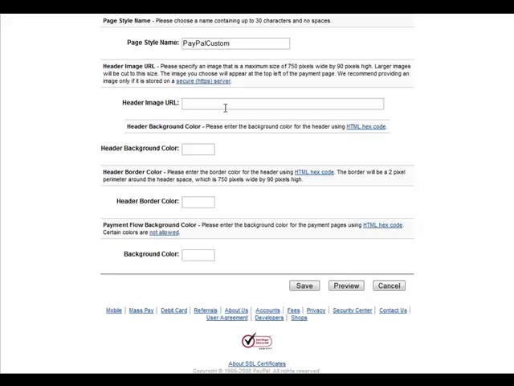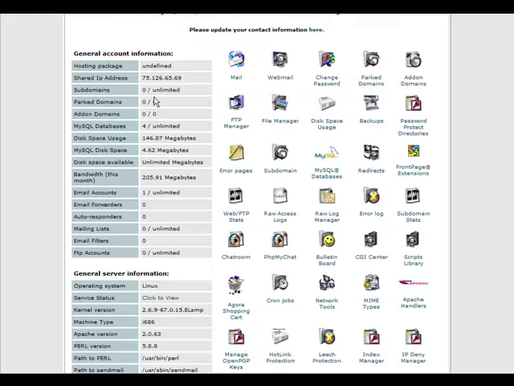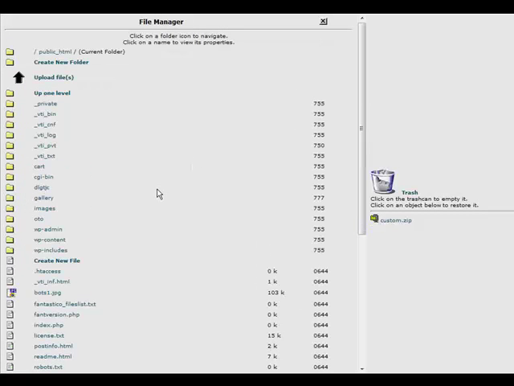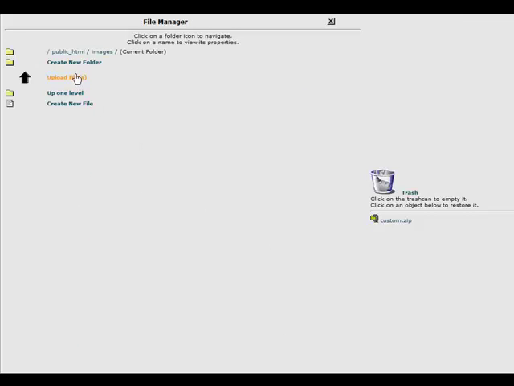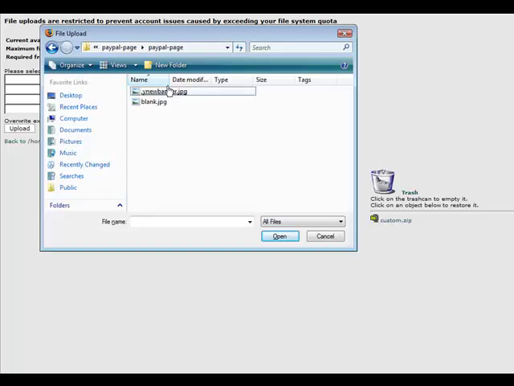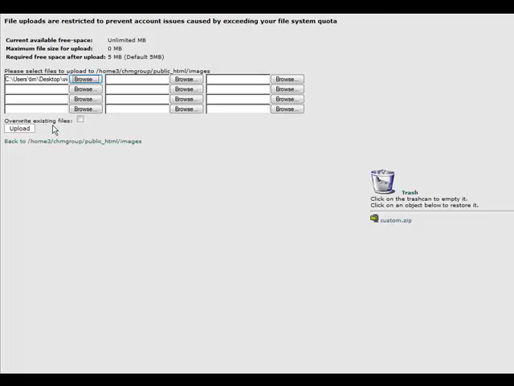So I'm going to upload it to one of my domains. So I sign into my cPanel, go to File Manager, and then in this case Public HTML, and then I'll go into Images, and then I'll go Upload Files, and then I'll find it on my computer and I'll upload it here. Click Browse, select it, we'll upload.